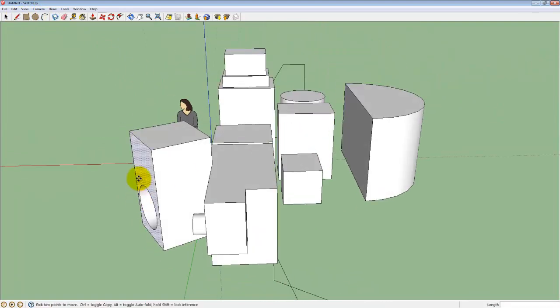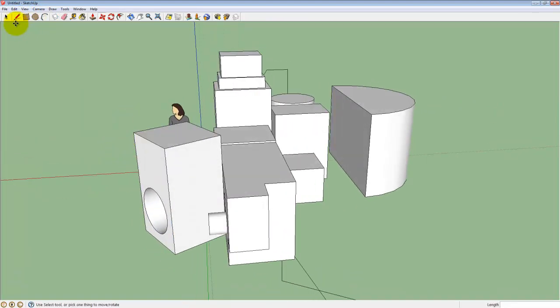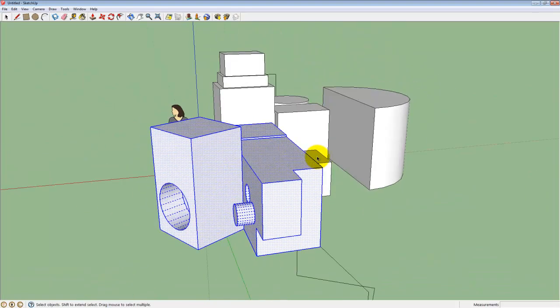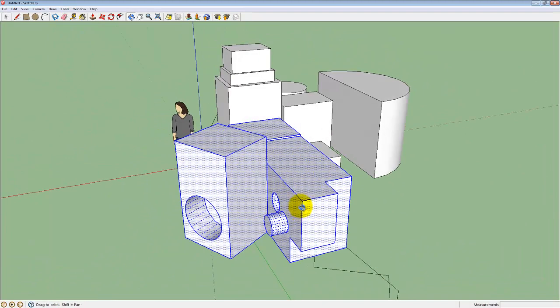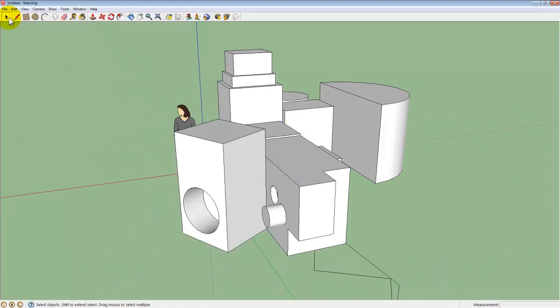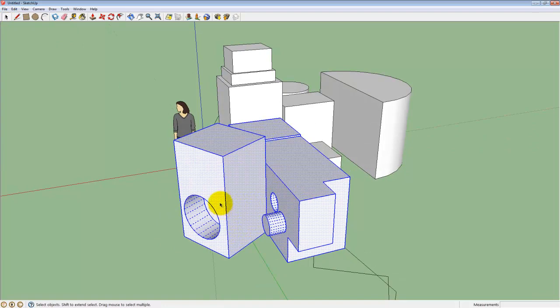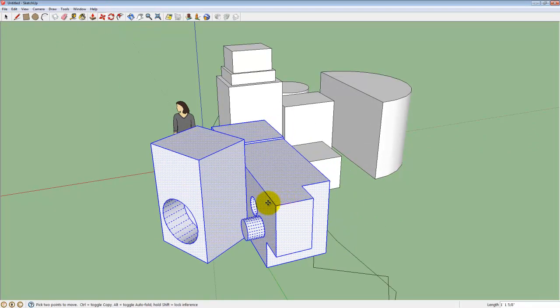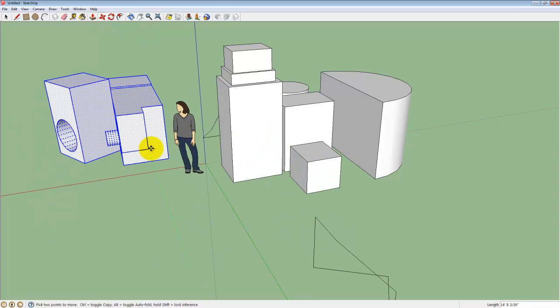Let's say I want to move this entire model to the side. I need to use my select tool first. The select tool is a little different. If you first click on a model, it only selects the face. It only selects the surface. If you double click on it, it selects the surface and the edge of that surface. If you triple click it, it selects the entire model. So after selecting the entire model with the triple click of the select tool, 1, 2, 3, you can use your move tool to move that aside, move over there.